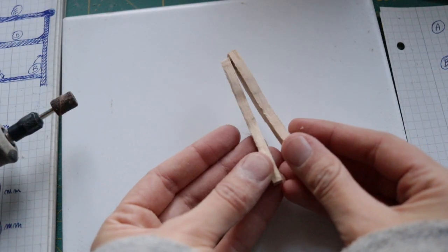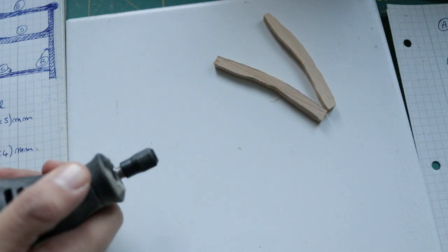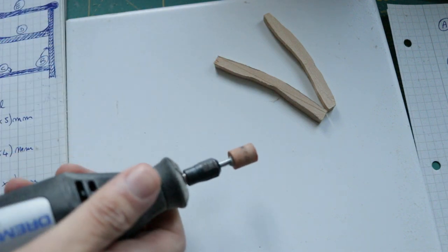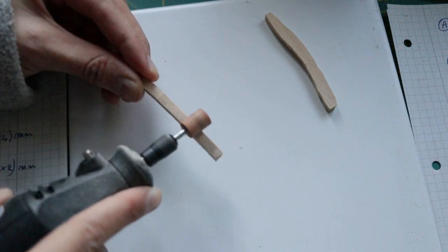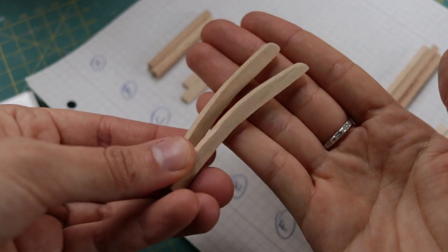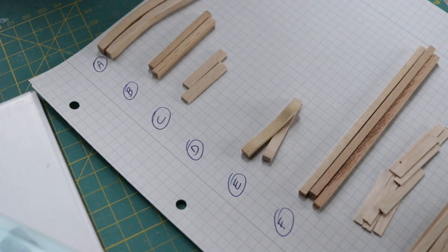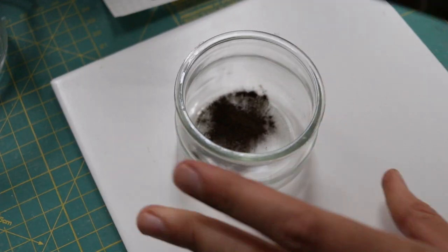So now I have my 2 rear legs, which at the moment are still quite rough around the edges. So I change my electric file tip and use a finer one to smooth them out. I could have done this with normal sandpaper, but the electric file is just quicker. And now it's time to make the other 2 slightly curved pieces of the bench, the armrest and the bit that supports the seat, and I use the same process as before.